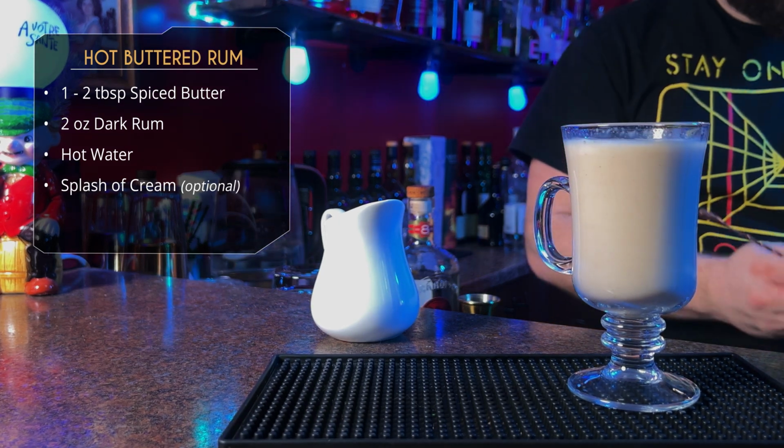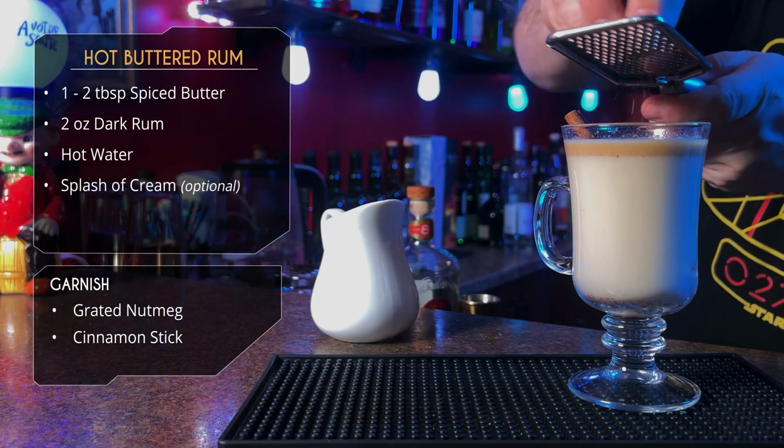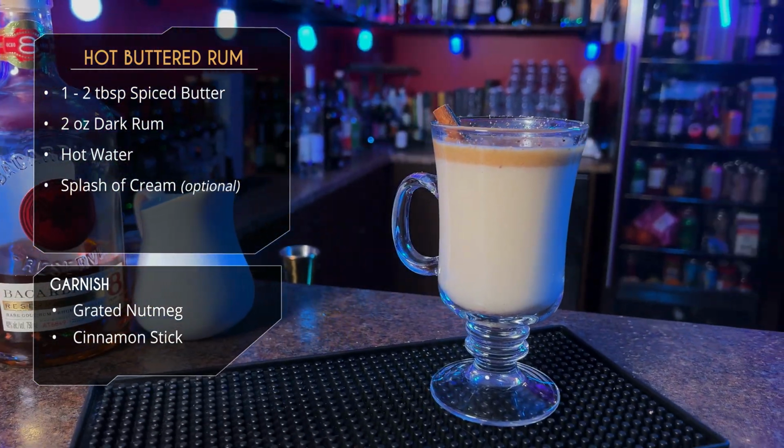Okay, for garnish here, we're going to add a cinnamon stick and some grated nutmeg. Some people like to do whipped cream on a hot buttered rum. I'm not a fan. The classic hot buttered rum with cream. I know the cream's not traditional, but I like it.